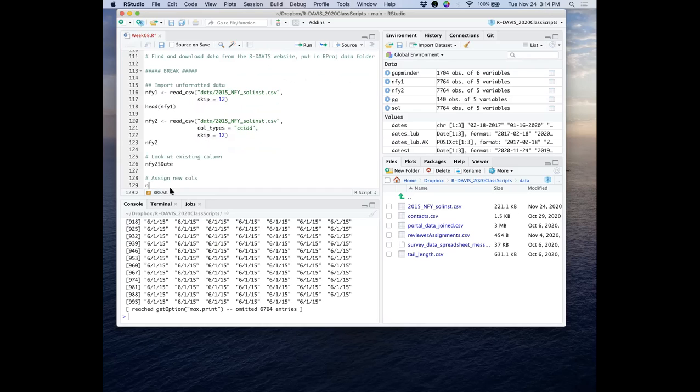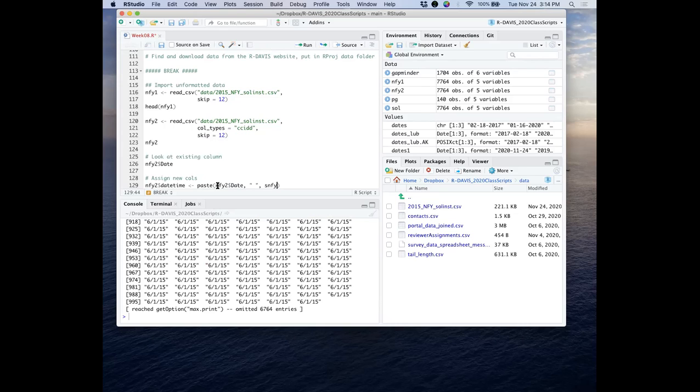And so we'll say NFY2 dollar sign datetime, and then we'll assign that to be, and we'll paste two existing columns together. So we'll take NFY2 dollar sign date. And our second thing that we're going to paste into this is a space. So we'll just add a space.